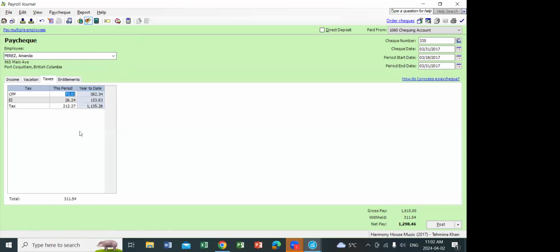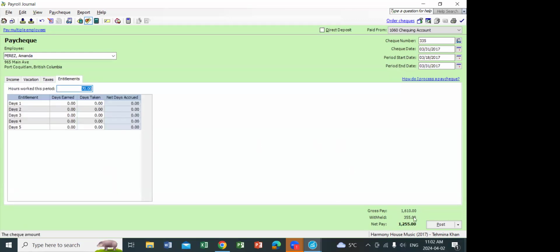Maybe here I can enter CPP. Oh yeah, I can maybe enter here. CPP is 75. EI is, oh yeah, I can change it from there. 30. And tax is 250.